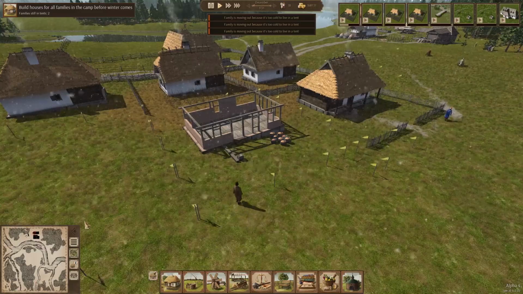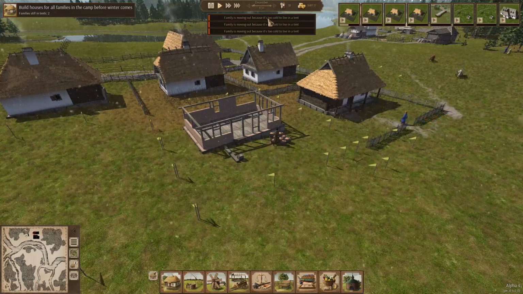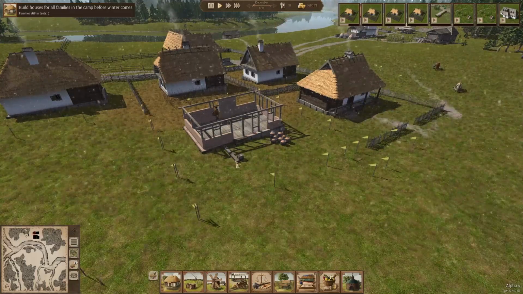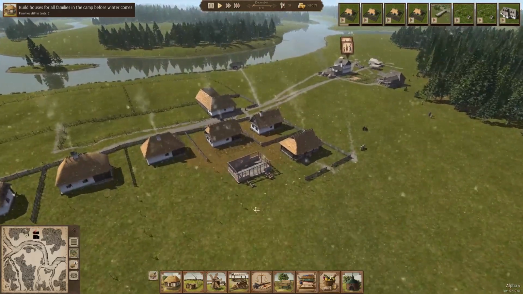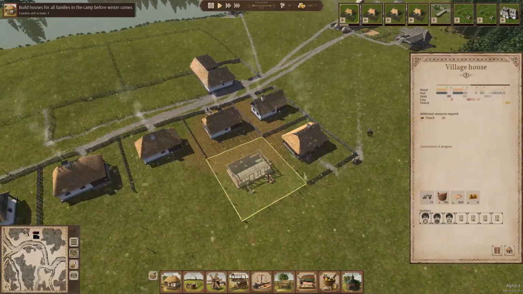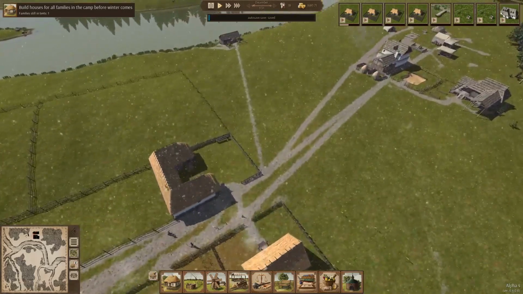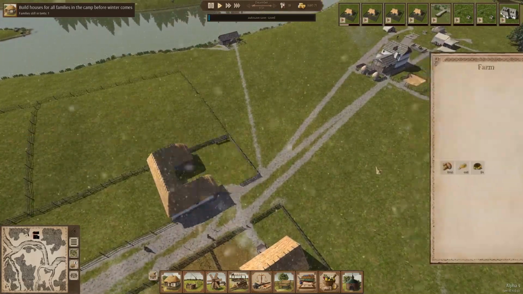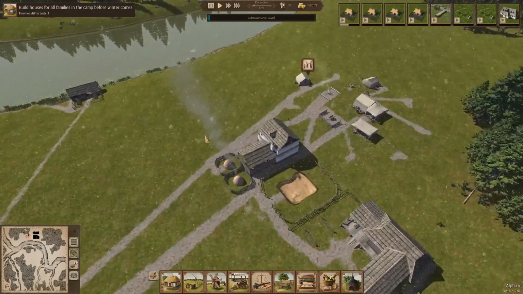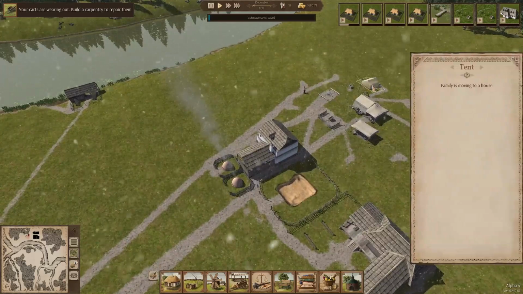Now, you might have just seen this pop up at the top of the screen. We were not able to finish the last 3 houses before winter came, unfortunately. So, we did have all those people move out. But, we did manage to build 6 houses, a farm with a successful harvest. Look at all that stuff. A smithy, a forestry, a thatchery, and all that fun stuff. So yeah, those people are leaving.